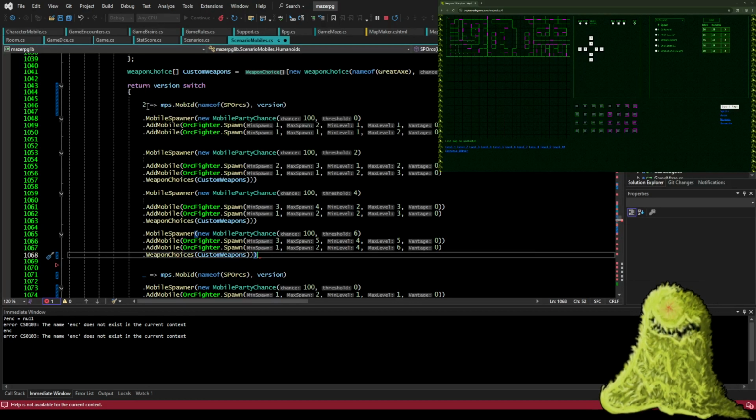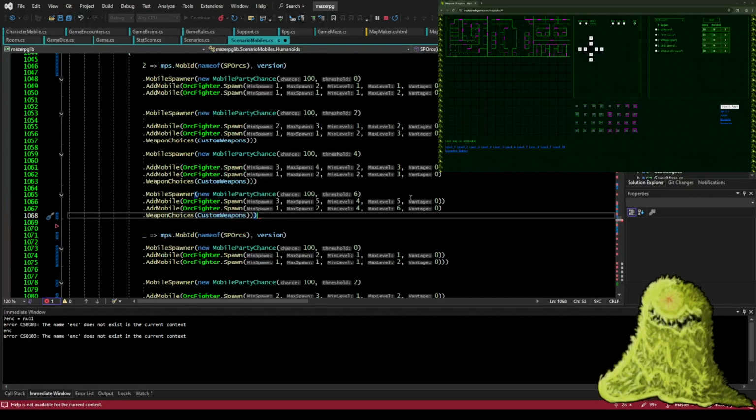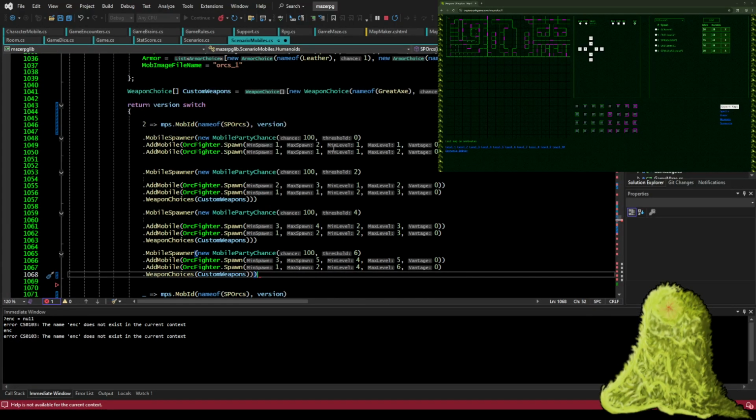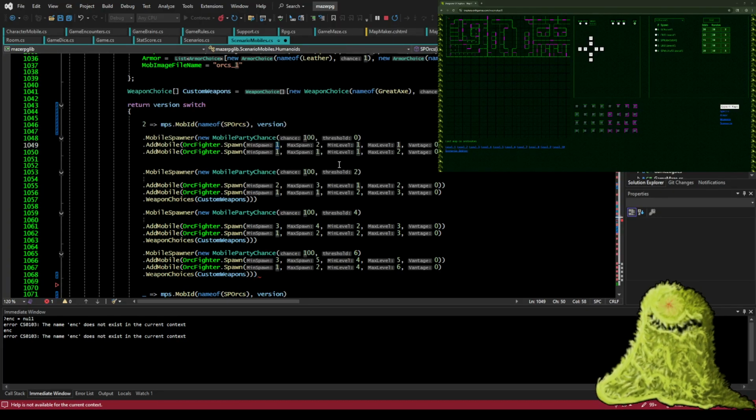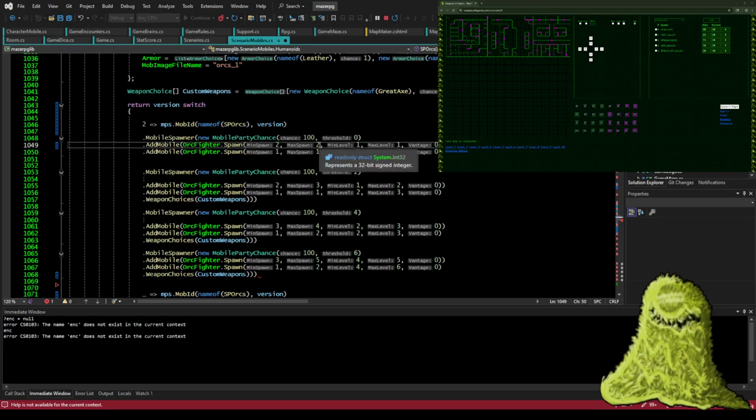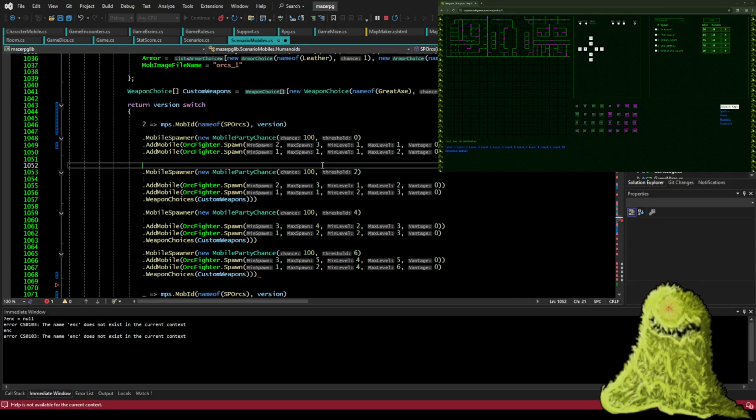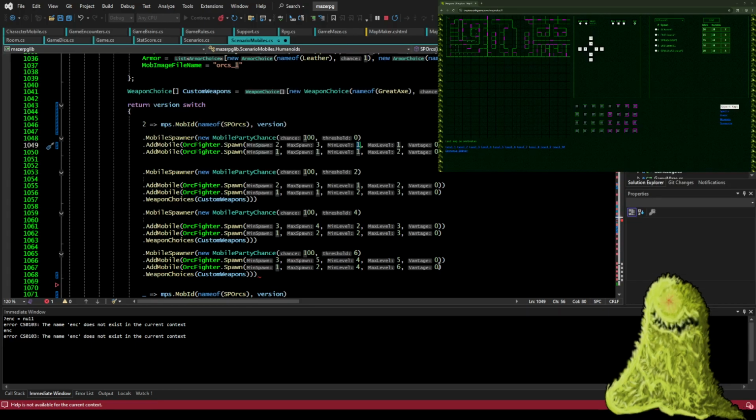So on the second level, I want this to happen with the orcs. I want between, on level 2, let's have 2 to 3 orcs. Level, oh, I don't know. Let's start with kind of level 4.